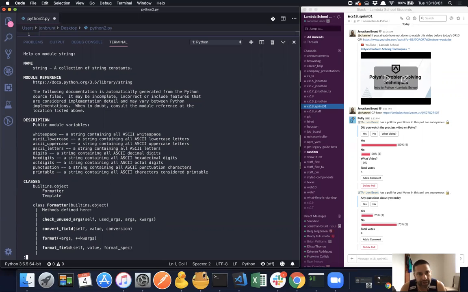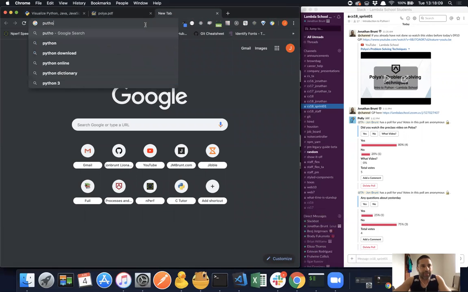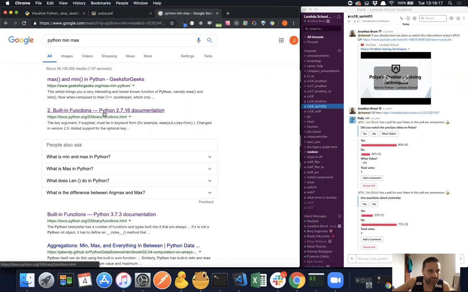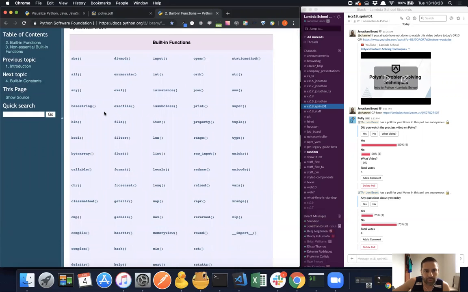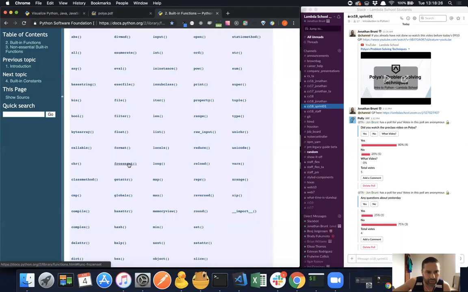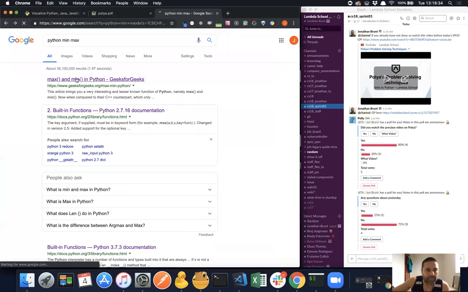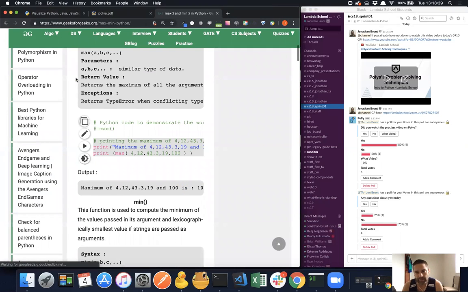You've got the online documentation where you can just go in, just like we always do. Say we wanted to know about min. You could just type Python min max. It'll probably pull up, yeah, there's the documentation right here. You can see all the built-in stuff, hyperlinks to it when you go to max. So you've got that as well. And of course, a lot of times just something comes up quick that you can read. So a lot of different resources.